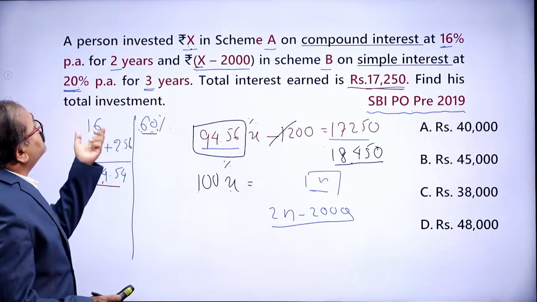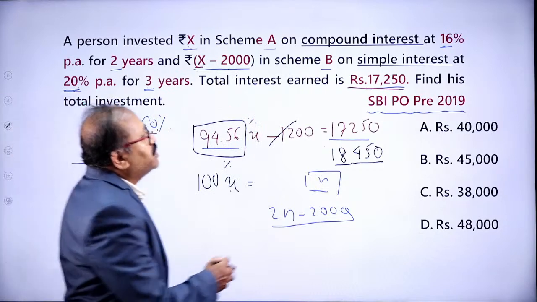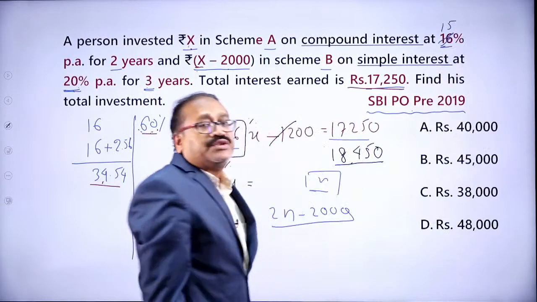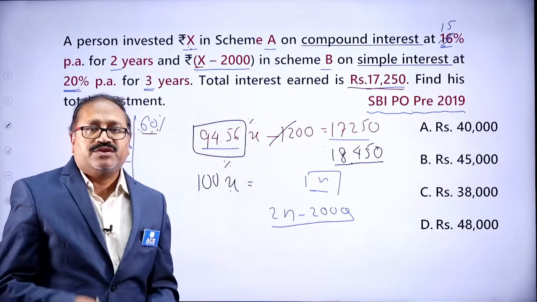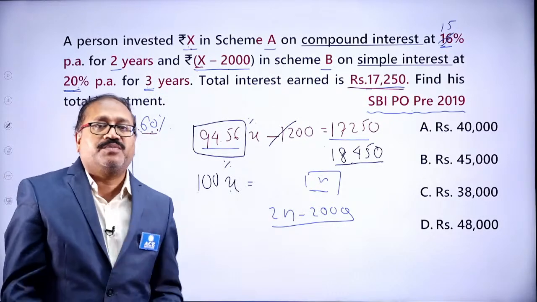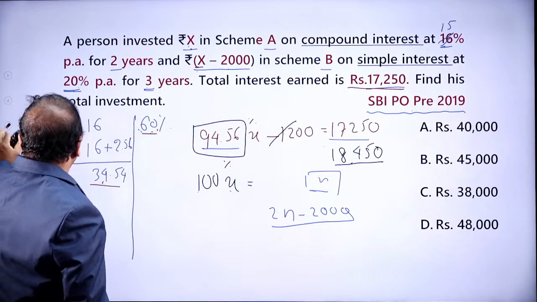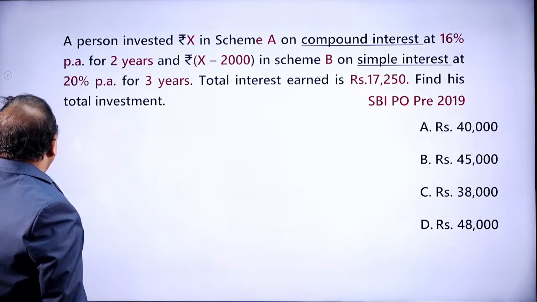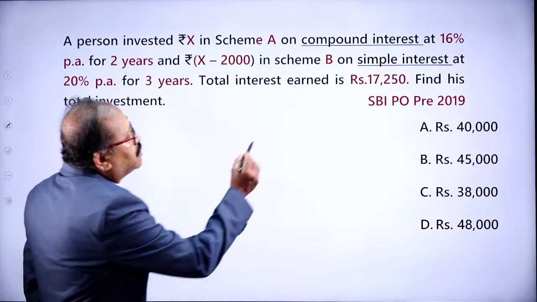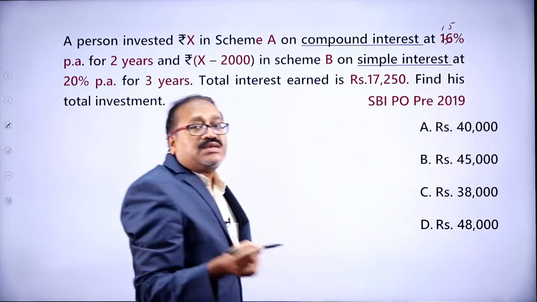And here you are getting 16% rate of interest. That's right, I remember that it is a mistake here. It should be 15%. So allow me to now give you the very correct picture. I will correct the question here, and don't miss this question. In place of 15%, it is typed as 16%.